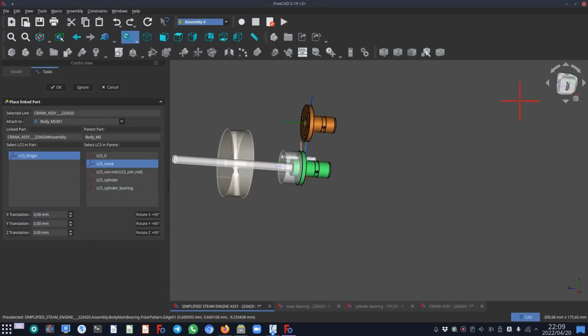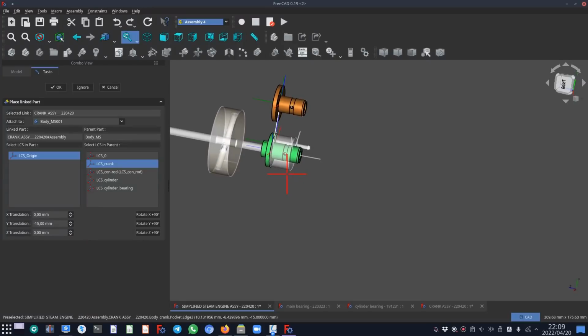It's the blue axis, so that's Z. No, let's try Y. Yes, it's Y. Okay, so if we translate the crank ASCII minus 15, okay, now it's in line with this flange.